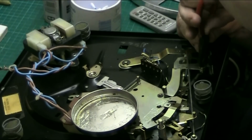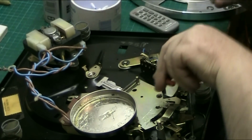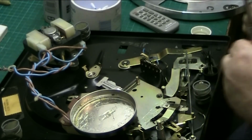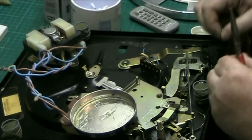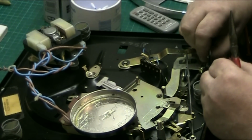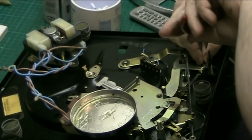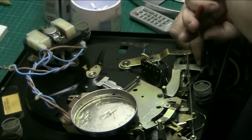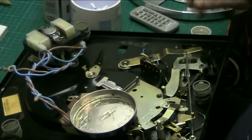Fucking shithead. Oh fuck, where's that gone? Oh, there it is. There we go.